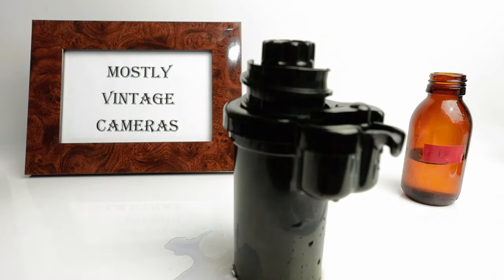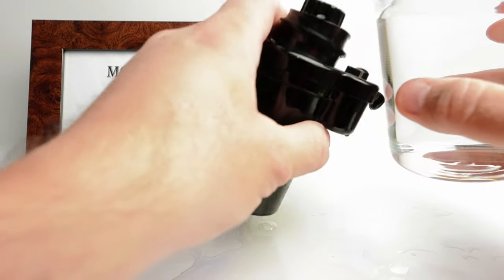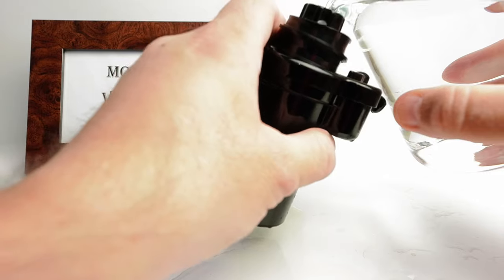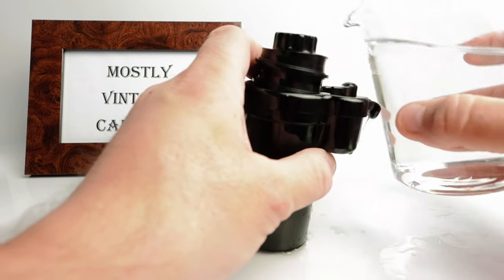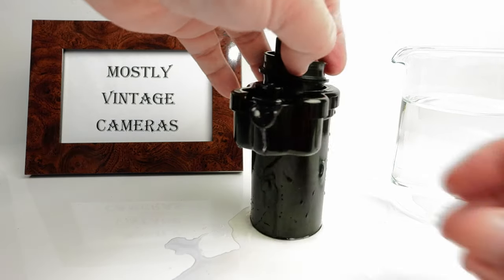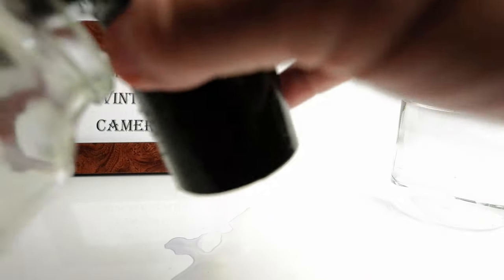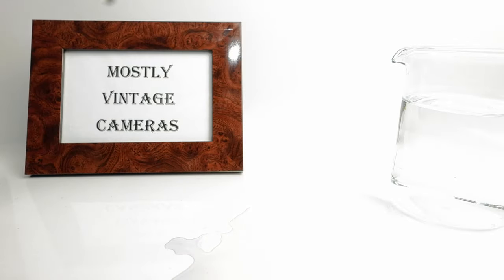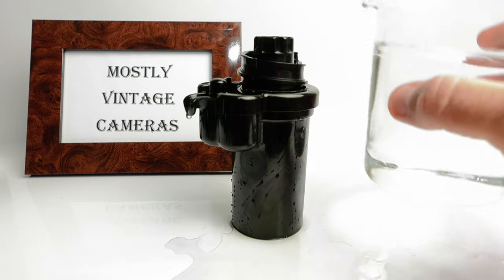So lastly, rinse it all out with clean fresh water at the same temperature as the chemistry. Going to do one bath like that. I'm just going to dump out straight away. And then do a couple more rinses.